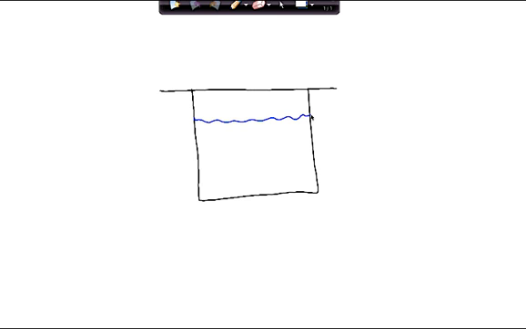and I'm going to go water, and I'm going to go thermometer. I'm going to move that over. Well, how am I going to do this? No, that's okay. So I'm going to go thermometer and then the stirrer around that. That's horrible, but it'll work. This is what happens when you have zero artistic skills.